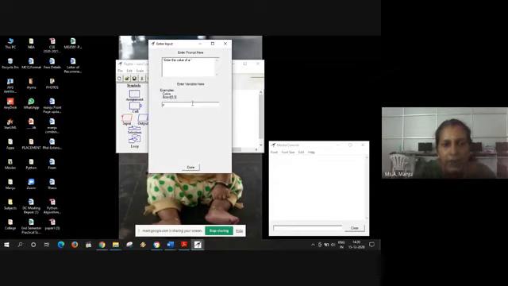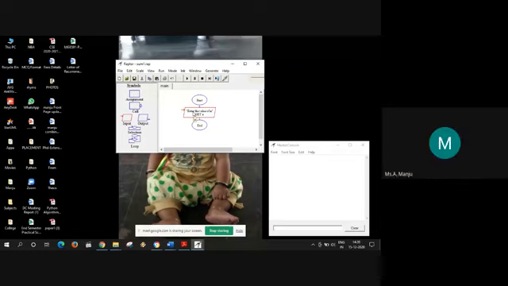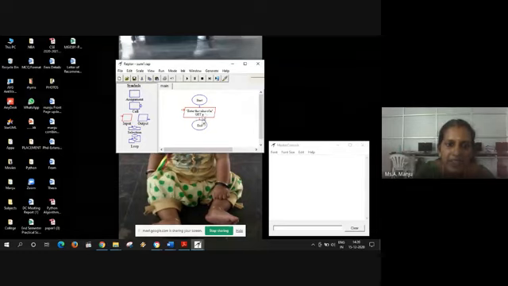So you have to type that over enter variable here in this place. In enter prompt here you have to type the message, and in enter variable here you have to type in what variable we want to store. Just press done and see, enter the value of a, get a, isn't it? Yes.